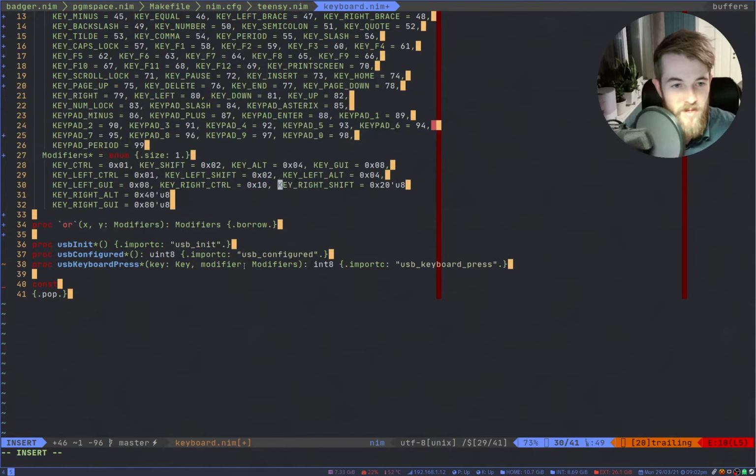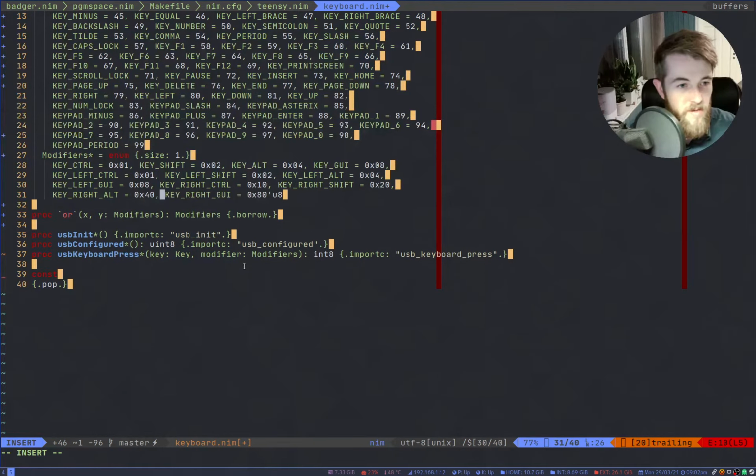And to be quite honest, I'm not sure why, because we are going to be replacing this. I just wanted to show off how Nim can make code like this more type safe, even though it is from C.